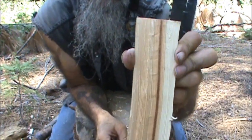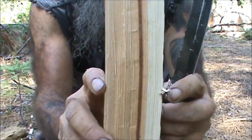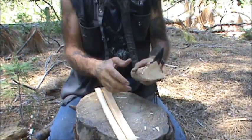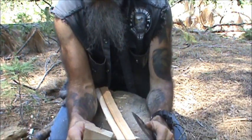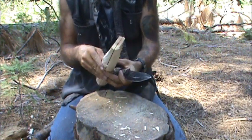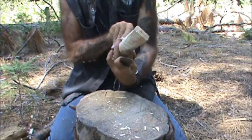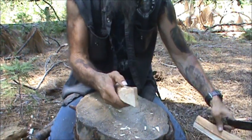Whoops, not sure if I got that camera. So here's one, here's the other, and then I'll do the same on this side. Yeah, they're off about a quarter of an inch. So I'll leave this side the same. This one I'm going to drop back a quarter.